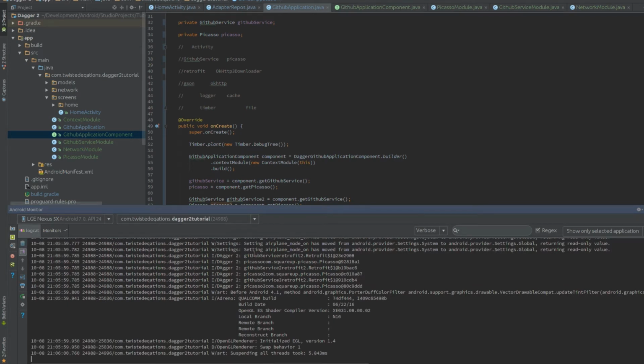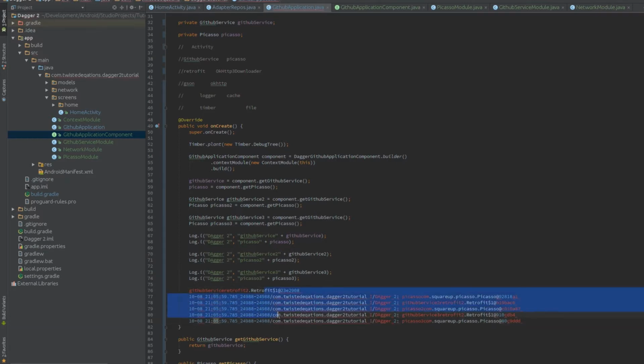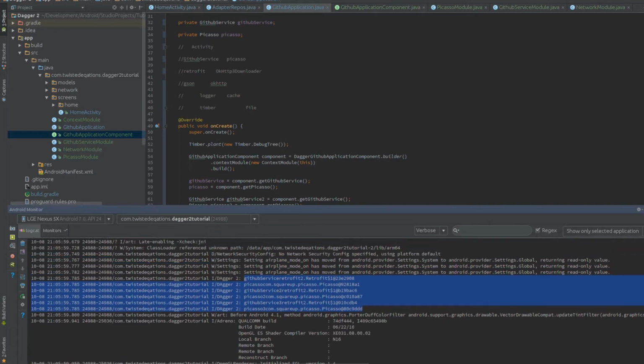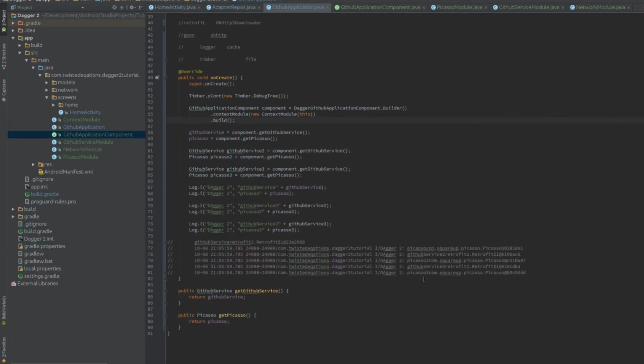So let's take a look at our logs here. I'll actually copy out these logs so we can see them a little more clearly, because this is very, very important. And we'll just put comments in front of these so we can actually see them. So here are our logs, okay? Do you notice anything? Let's take a look at the memory addresses.